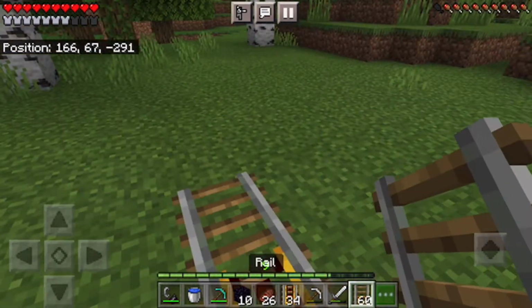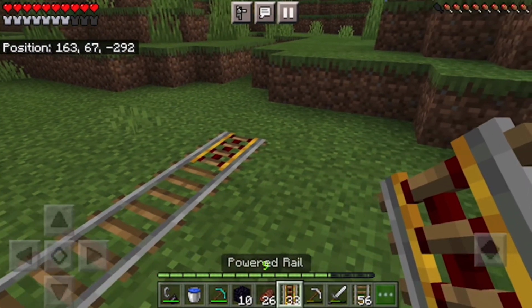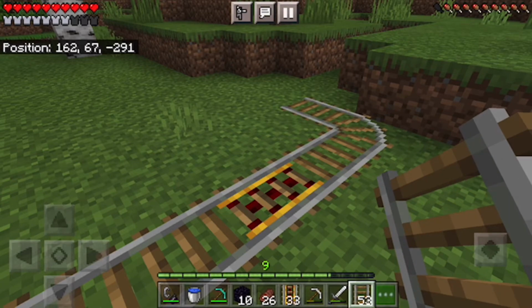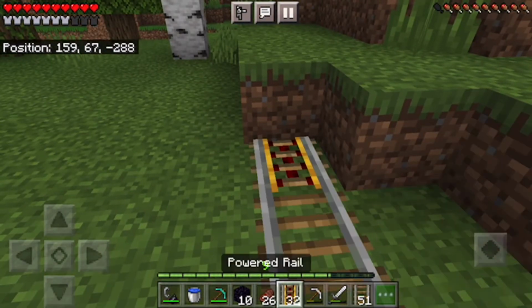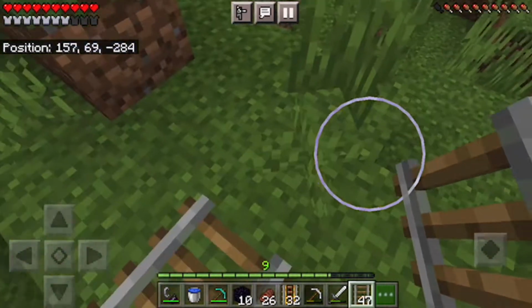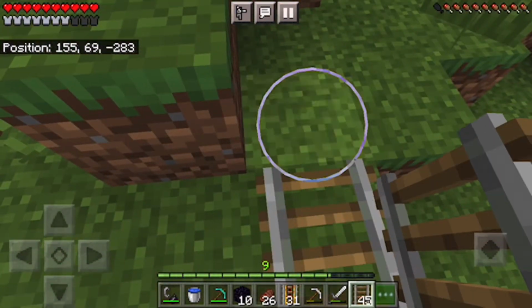Rails are what they look like. It's basically like a roller coaster or a train or however you want to think of it. These ones are powered rails, which take gold to build. And then there's these normal rails right here. Powered rails do need redstone by them to function, so we'll have to get a power source for them to work. And you need powered rails for your rails to actually go places, unless it's affected by gravity, of course.